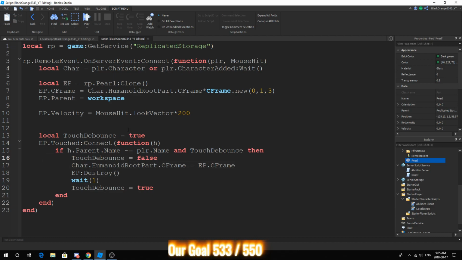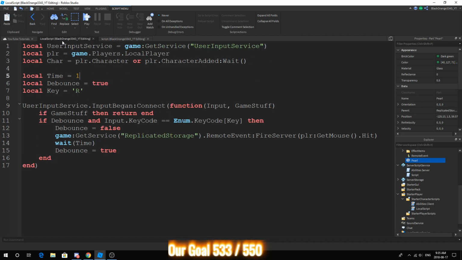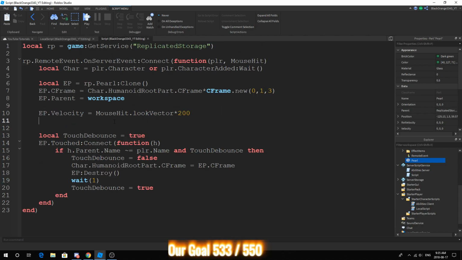And yeah, so I'll go ahead and let you guys copy this. So this is the script, and then I'll let you guys copy the local script, which is pretty simple. You guys been doing this on my channel for a while now. It's fairly simple. It's a keybind thing. And if you get stuff memorized down, you'll be able to do these stuff yourself. It's really simple, and I think this is really cool.